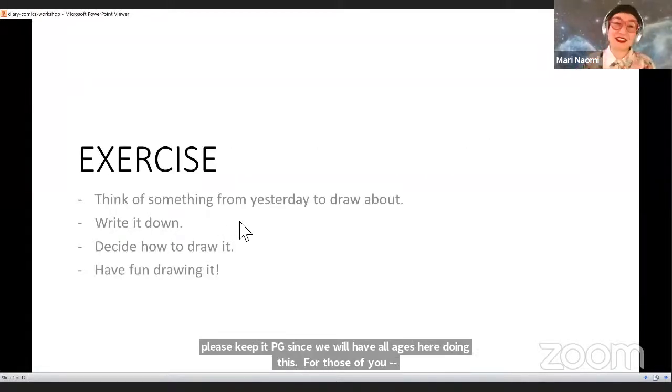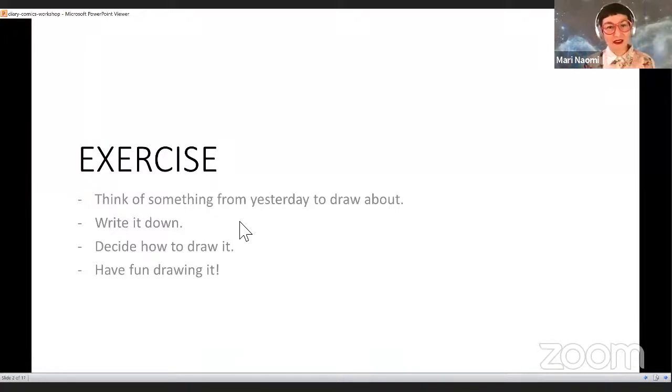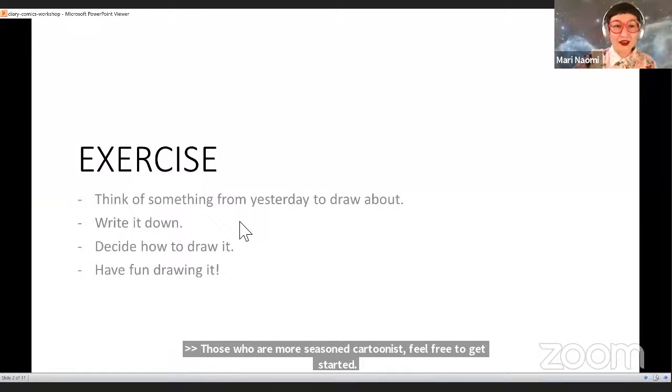So this is the exercise we're going to do. We're just going to make a real simple diary comic since we don't have a ton of time here. The exercise is you're going to think of something to draw about, write it down, and decide how you're going to draw it, and have fun. Those of you who are more seasoned cartoonists, feel free to get started if you want. For the beginners, I'm going to just give you a little intro about diary comics.